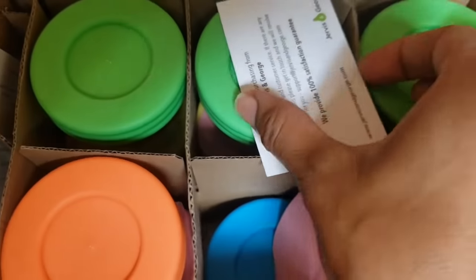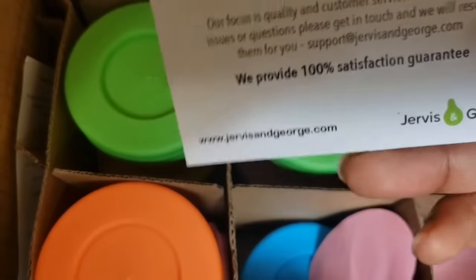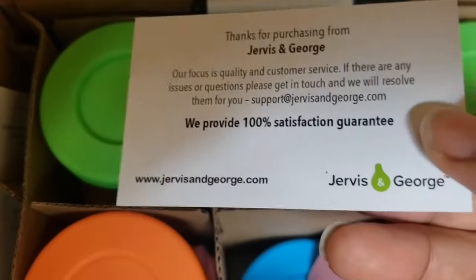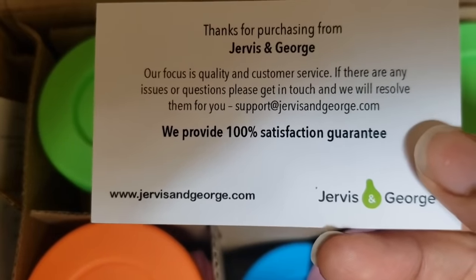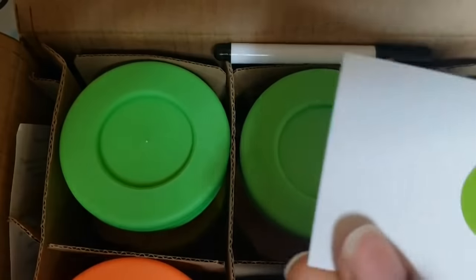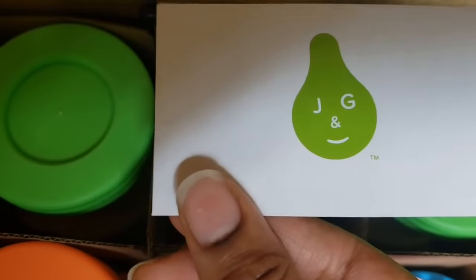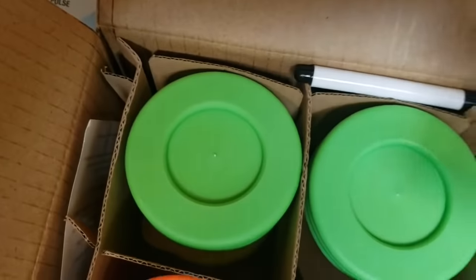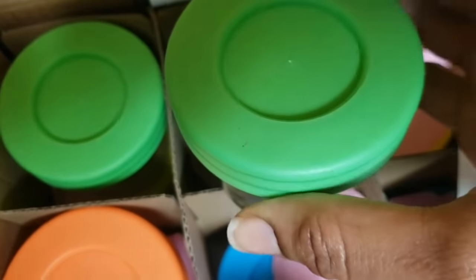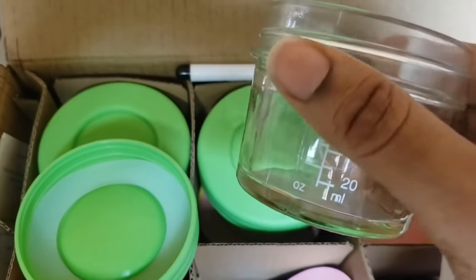I'm going to clean them up and then come back. But there you go. They send this 100% satisfaction quality, and that's on the back. These are nice because each little jar has a little seal. As you can see, I opened the jar and that's how it looks.